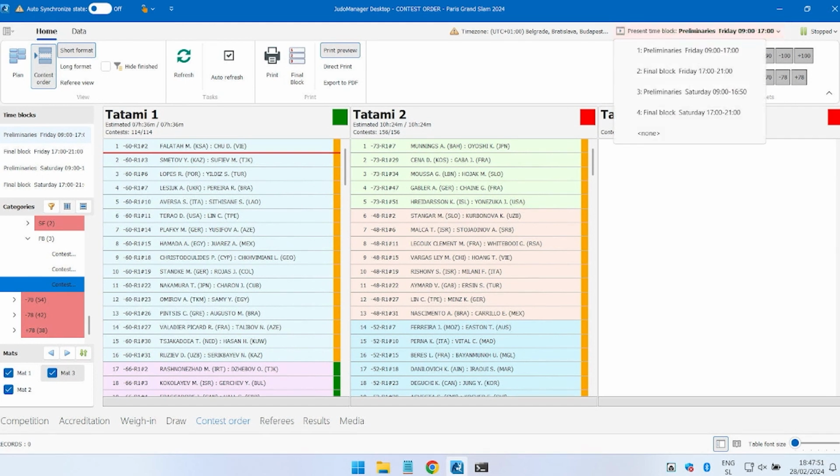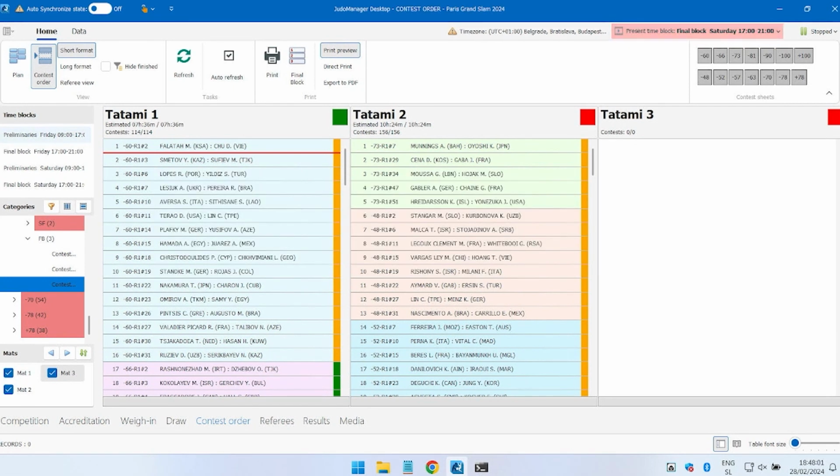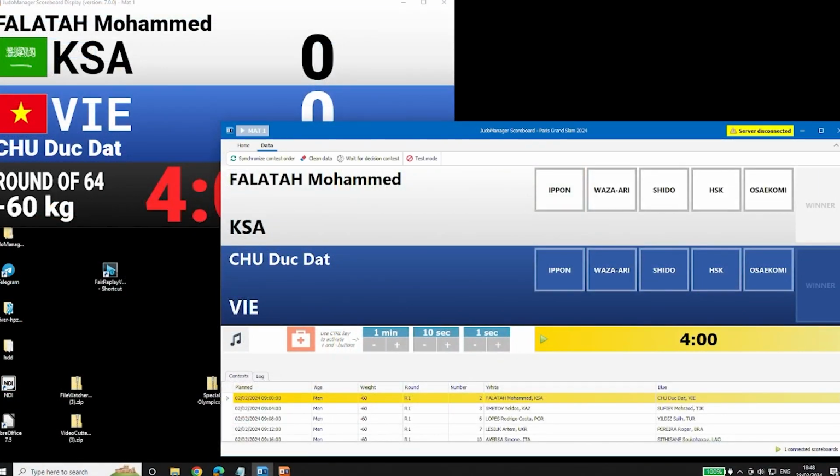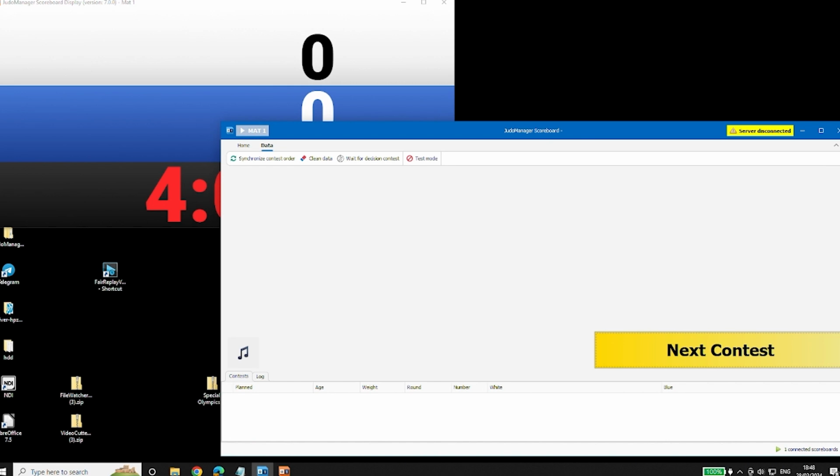And the other thing is you selected the wrong time block from this list. So if I select this time block and we go now to the scoreboard, I said clean data. I just turned the service back on. There is no data here because there are no contests in this time block yet.